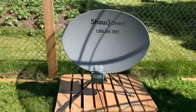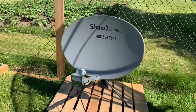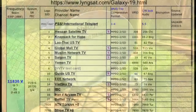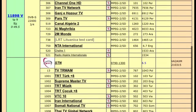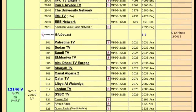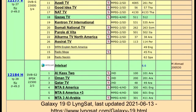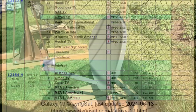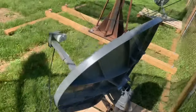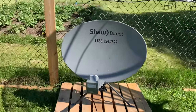I only spent about five minutes setting this dish up, but I think I have just about every transponder. Even if you don't plan on keeping your dish locked on this satellite, it's a great satellite to tune in if you're new to the hobby or if you need some practice aiming your dish, because there are a lot of channels and the transponders seem pretty strong. You can also use it as a landmark satellite to aim your dish at another satellite — lock this one in first, then make a few small adjustments. It's a good starter satellite.